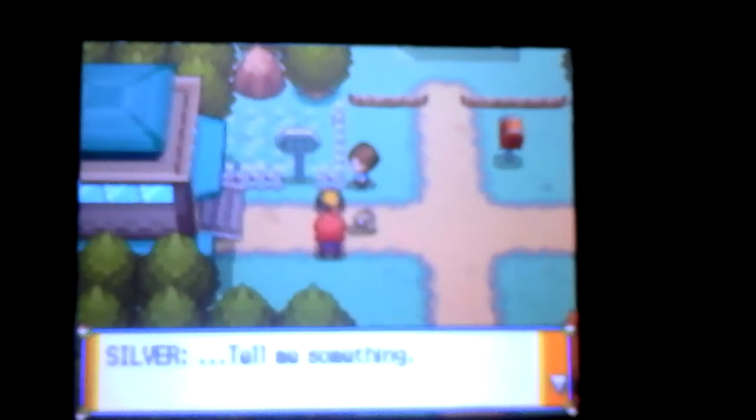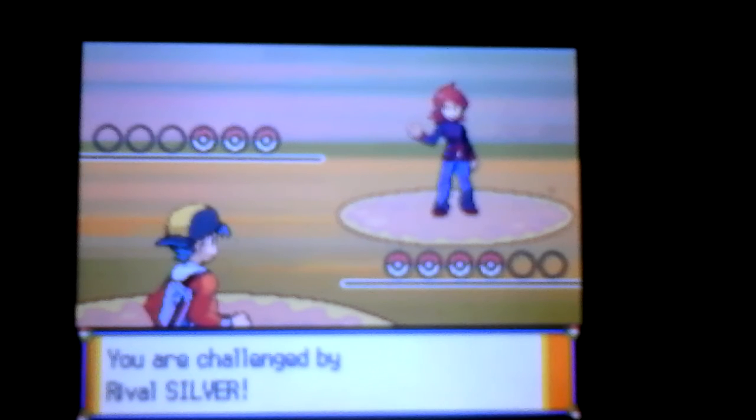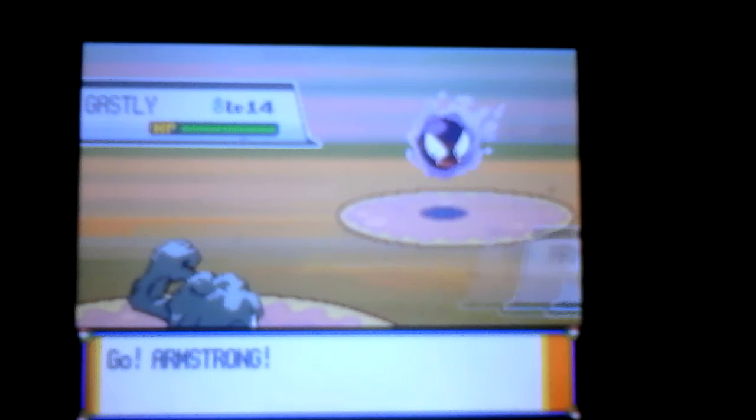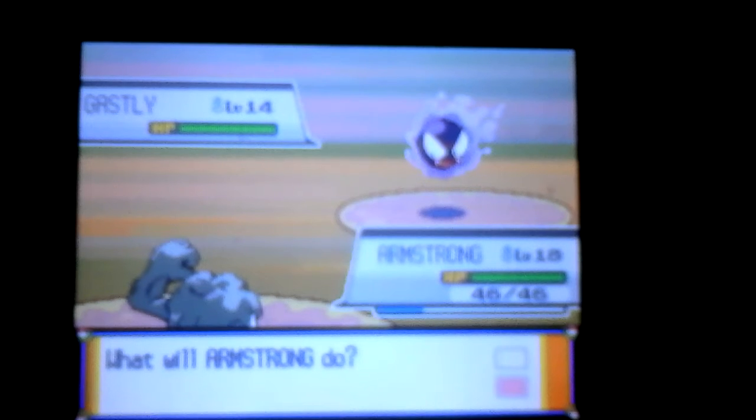I can actually win against him. Here it is. So let's go. And I already read the text already, so I'm actually gonna get into the battle right away, so I don't have to read what he said before, because I already read it once. I don't really want to read it twice. So he's coming out with a Ghastly, which is a level 14. But it does have Levitate, though. So ground moves against it is nothing.